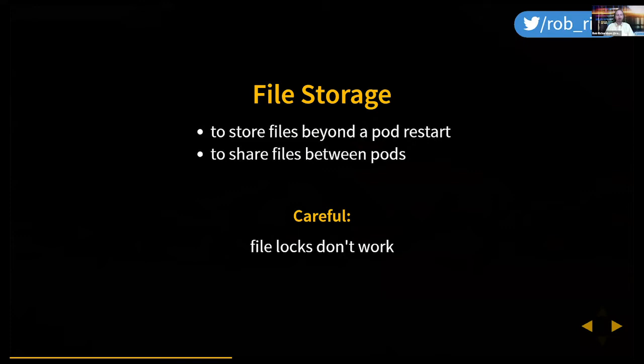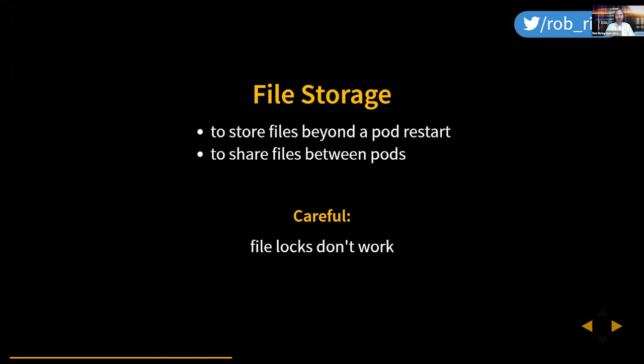That does interesting things. Well, the way it's implemented, in spite of the fact that they may appear to be a local folder to each pod, they are a network resource. And so file locks don't work. Well, one pod may consider that file locked, and so it marks that locked in all of its places, but the other pod has no idea that that file lock exists. It's across a network share. So it is possible for us accidentally to write from two different pods to the same file. And so create a naming convention, create a mechanism so that you don't end up clobbering your data across two different pods.